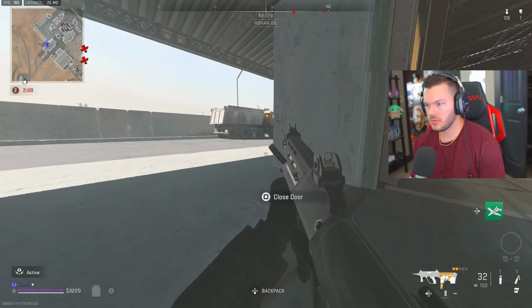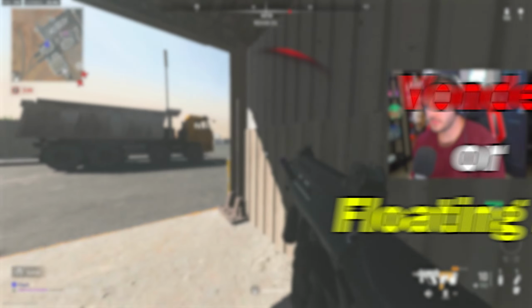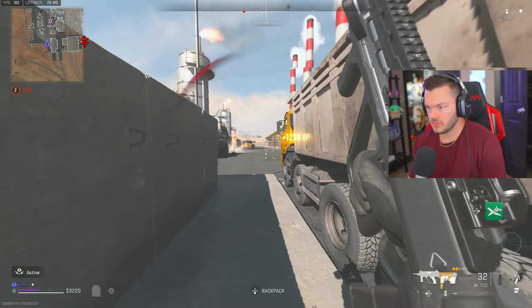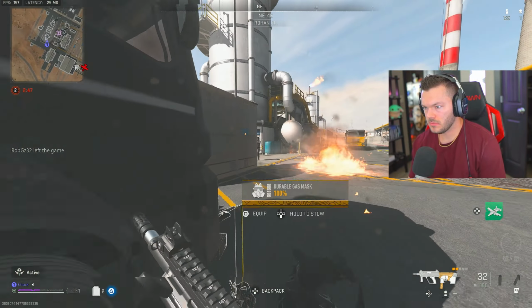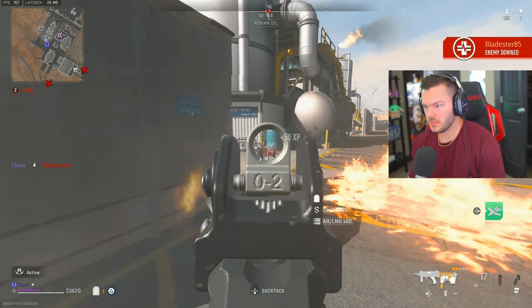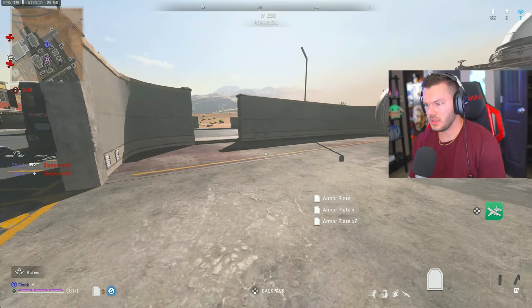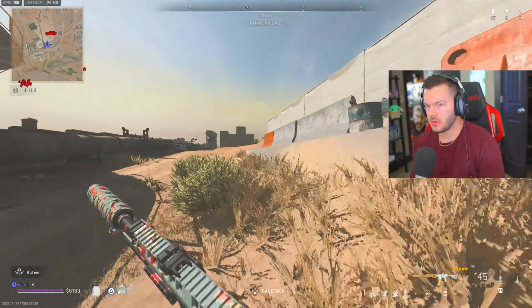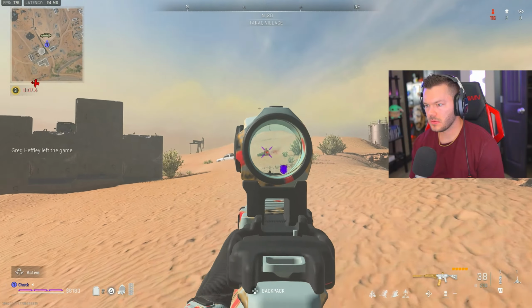But getting back to what I was talking about, we have the new map that's going to be coming into the game that's going to be called Vondel or Floating Bay. Those are kind of like the two names for it that are in the files, and it should be a small BR map, aka kind of around the size of Ashika Island, if not just a little bit bigger. Maybe Rebirth is to Ashika Island as Fortune's Keep will be to Vondel/Floating Bay. It is not going to be a big BR map like Al Mazrah, and this will most likely support DMZ on the map as well.